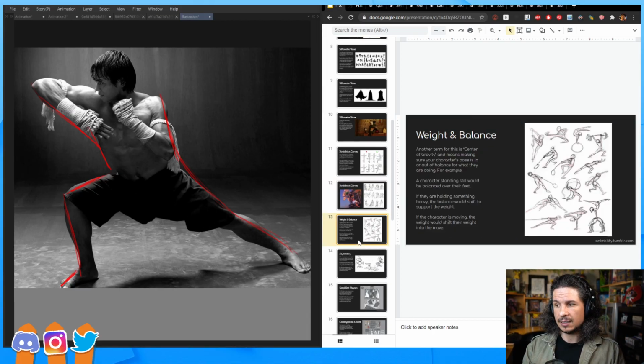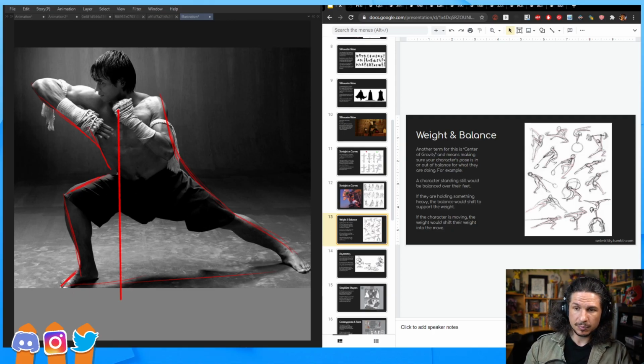Okay, weight and balance. How is the character balanced? Well, he's on both feet right now. So he's balanced on both feet, but he's definitely favoring his front foot. So if I look at where his balance point is, just draw a line, usually from the collar. If your character isn't running or moving, take a point from the collarbone, right in the middle there, and go straight down. So that's going to be right around here, straight down. That should be his balance point. So he is putting more weight onto that front leg right now. He's pushing forward. That's a very important point.